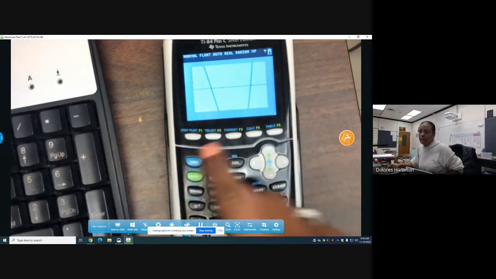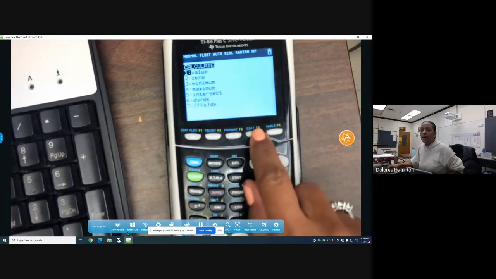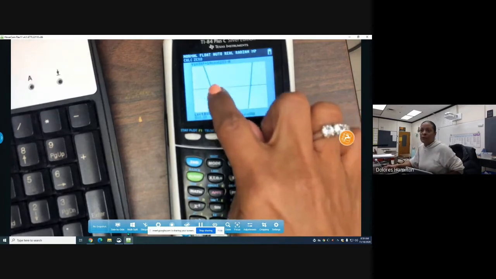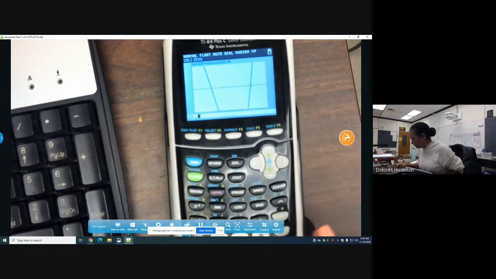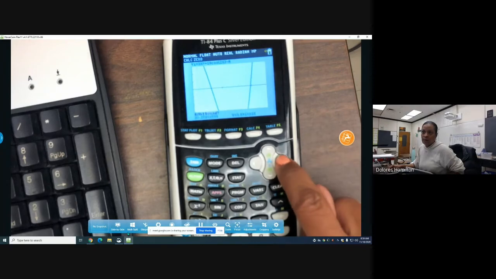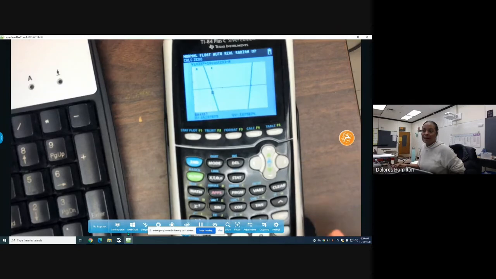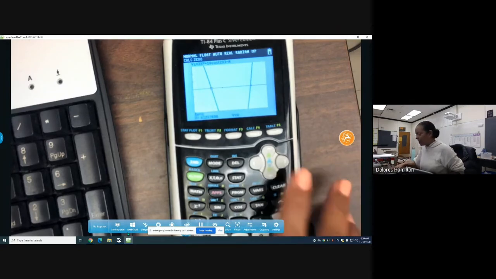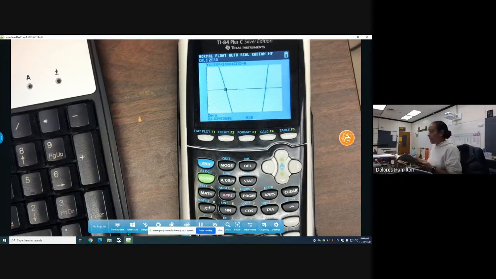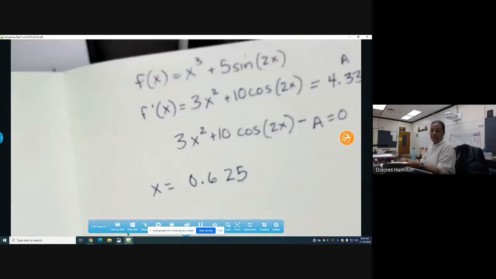So we're going to go to second trace, that's calculate, and we're going to calculate the zeros. So I'm selecting 2. And you'll notice that left bound is a little close to 1, so I'm going to say left bound is like 0.2. And that way I just don't have to have my cursor moving all around. And then my right bound, I'm going to move it to the right of that 0, enter my guess, enter. Oh, and I don't know if that's clear, this is a little out of focus. That 0 says 0.6245. There it is. So 0.625 is going to be the first.